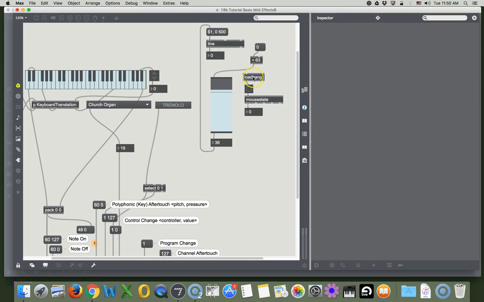Lock your patcher. Double click on load bang, and you'll notice that it will bang. But more importantly, when you fire up your patcher after restarting your computer because you've crashed it, it'll bang this, and then guess what happens to mouse state? Look, look, look. I'm going to click. I clicked. It went to 1. I let go. It goes back to 0. Click. 1. 0. Oh, yippee.